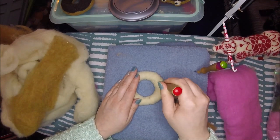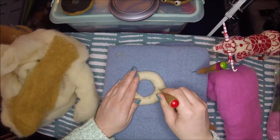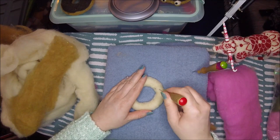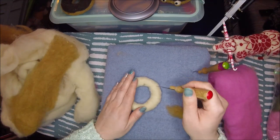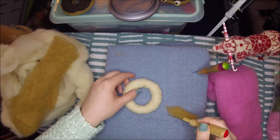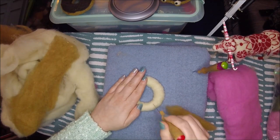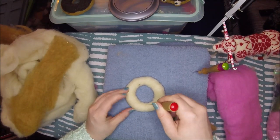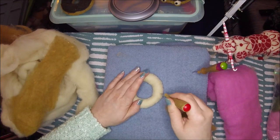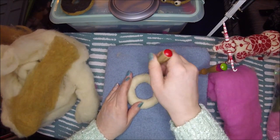So you'll want to not poke it that much — you're like, ah, that nose is perfect right now, I'm gonna stop right there. But if you don't poke it in nice and tight and make it nice and firm, it will not hold up very well. Someone will play with it and maybe squish it in their hands, and all of a sudden all that hard work will loosen up, and that perfect shape you were trying to preserve will morph into something a bit more general.